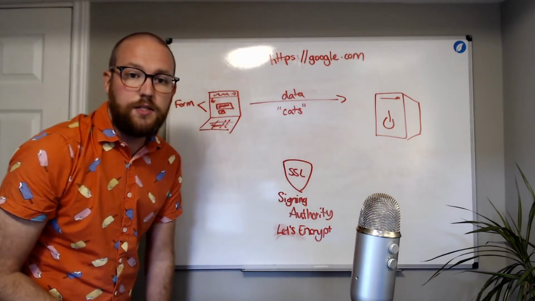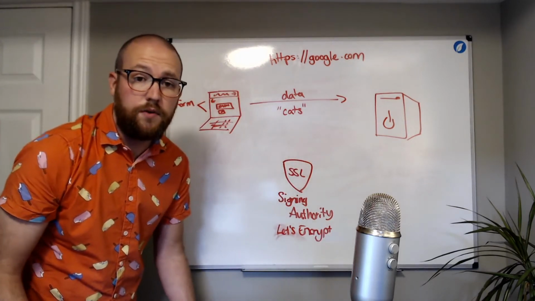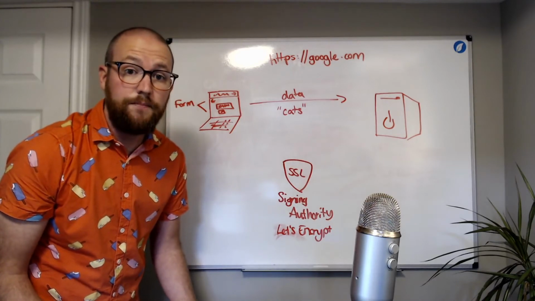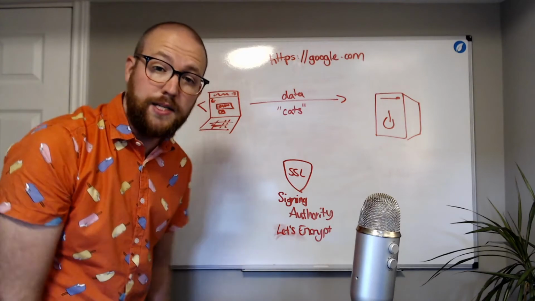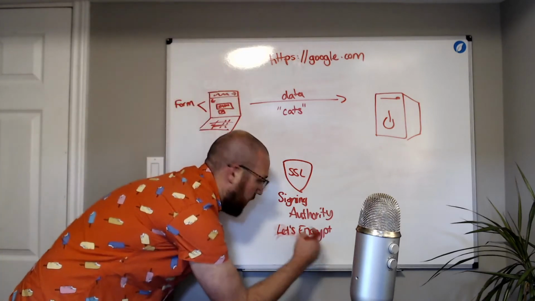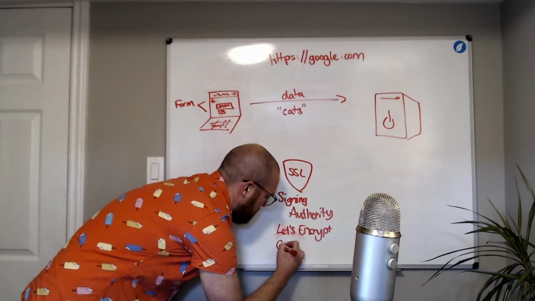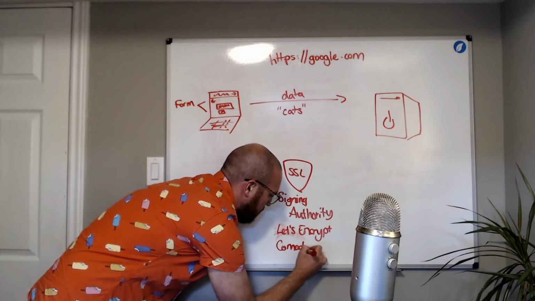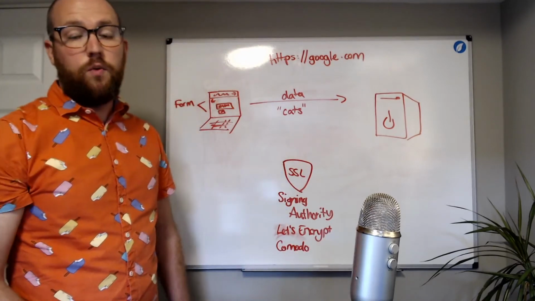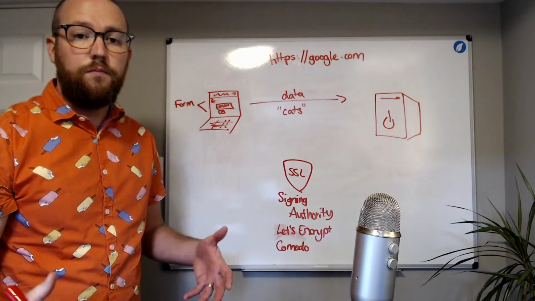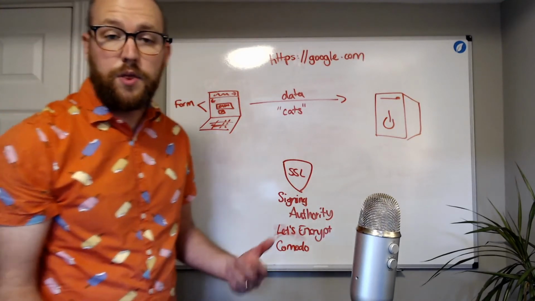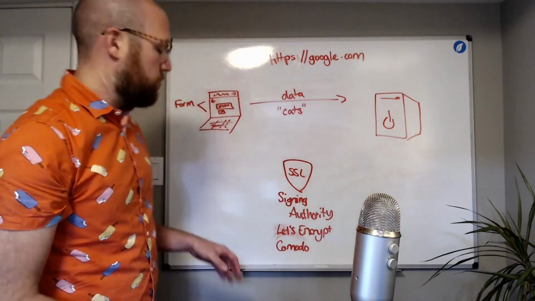Okay, that could be the signing authority. It's an organization, a nonprofit organization actually, that provides free SSL certificates. That's what we're talking about. When we say S, we're adding an SSL certificate. Or it could be a big giant one like Comodo. Comodo makes pay-for ones, premium ones, maybe $100 a year, depending on what you need. If you need more sophisticated ones, it could be a couple hundred or $1,000 a year, something like that.